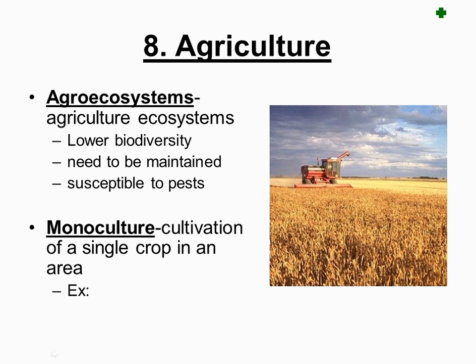There's my next thing here under low biodiversity: needs to be maintained. It means that you can't just let it go on its own and hope that the next year's crop is going to come up again. You need to work the land and you need to apply some fertilizer and maybe spray some pesticides. So it's a very work-intensive scenario.